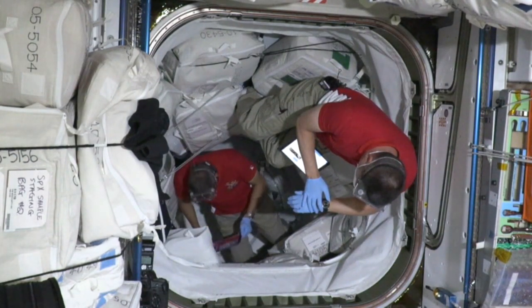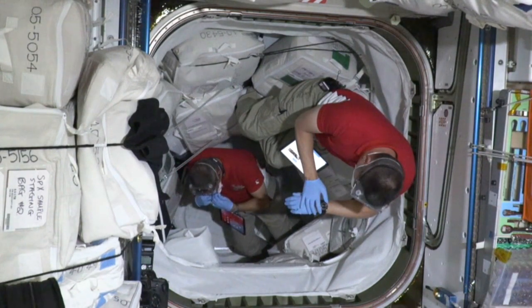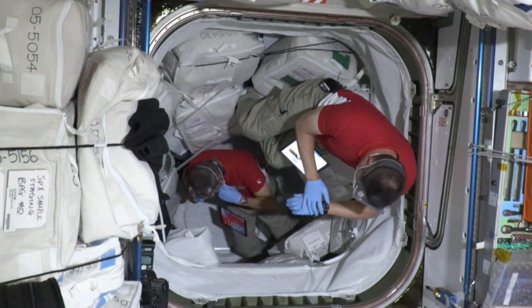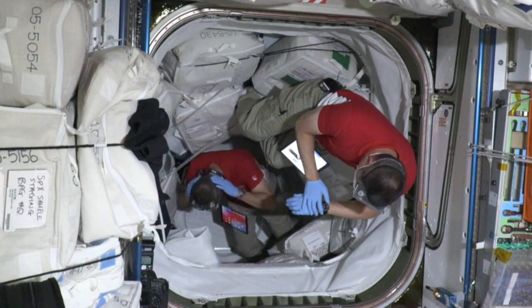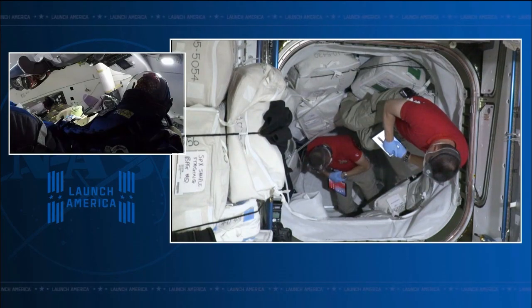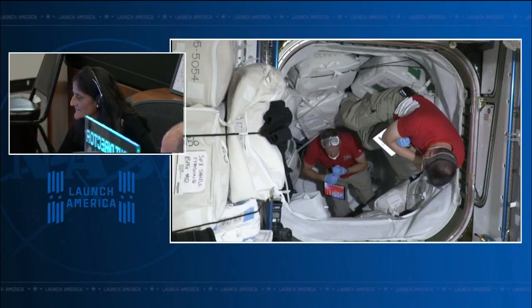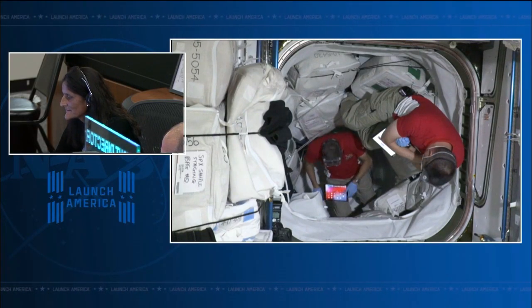Very good. And we are getting views inside the Starliner spacecraft now. You mentioned cameras. They're being routed through the umbilical connection that connects the Starliner spacecraft itself to the International Space Station. And we are seeing Rosie on the inside, patiently waiting. You mentioned patient being one of the key words here for this mission. She's patiently waiting for Bob Hines and Kjell Lindgren to go ahead and open up the hatch. Yeah, Rosie is patient, and so is Sunny Williams. We're in the ISS flight control room today, and we heard her remark, hey, move out of the way. So I think Sunny and the rest of the crew that's been training with us is really excited to get into Starliner and fly it next.